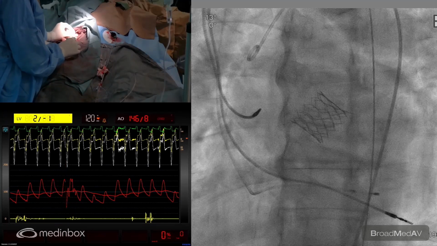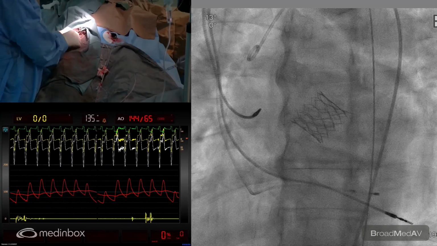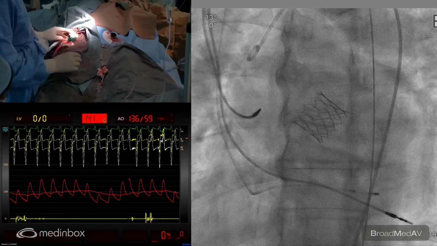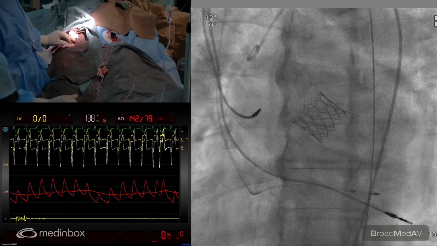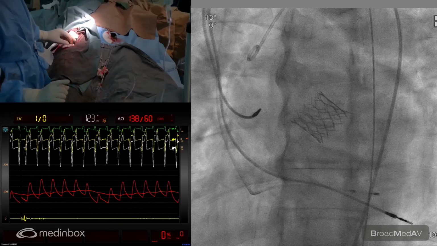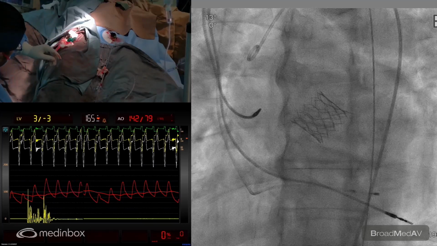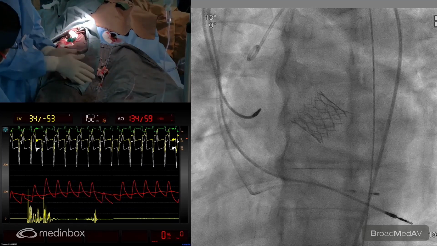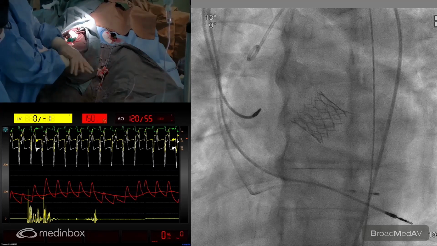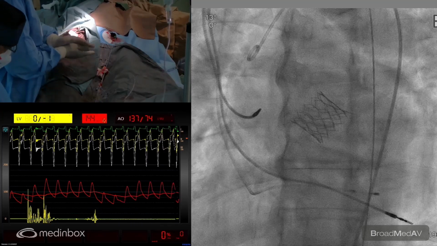So it was a really difficult aortic stenosis, a tight stenosis, difficult to cross. And after valve deployment, we had a short VF, which had to be cardioverted, with a small CPR for 30 seconds. So the pressures are good now. It's on hardly any support now.